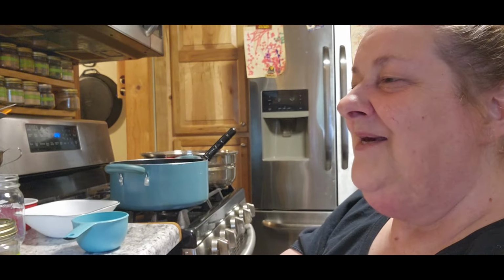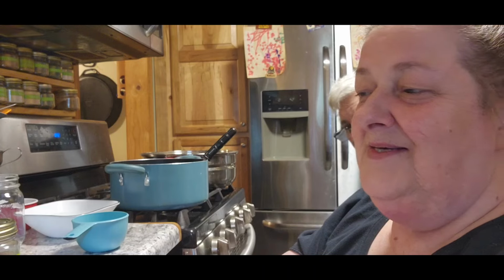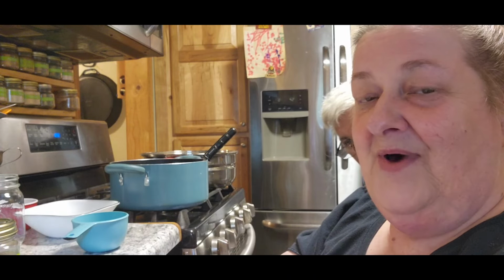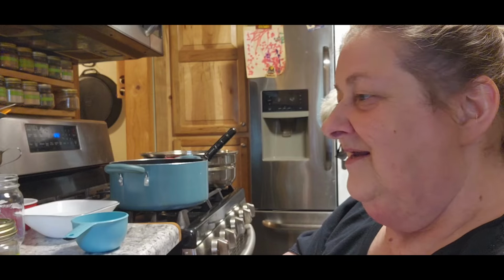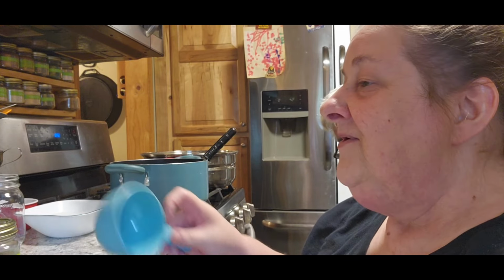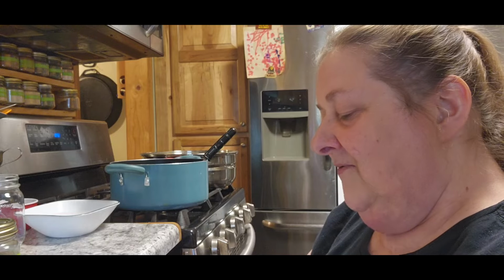We are going to do a canning project today that I've talked about doing the last couple of years, and then people will tell me how awesome it is, so I figured, well, let's try it. I'm going to can some coleslaw. So, first thing we need is 3 cups of sugar.